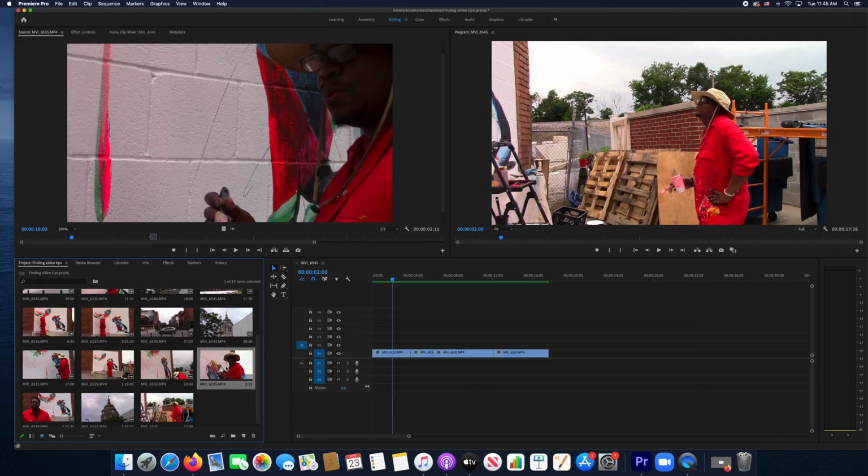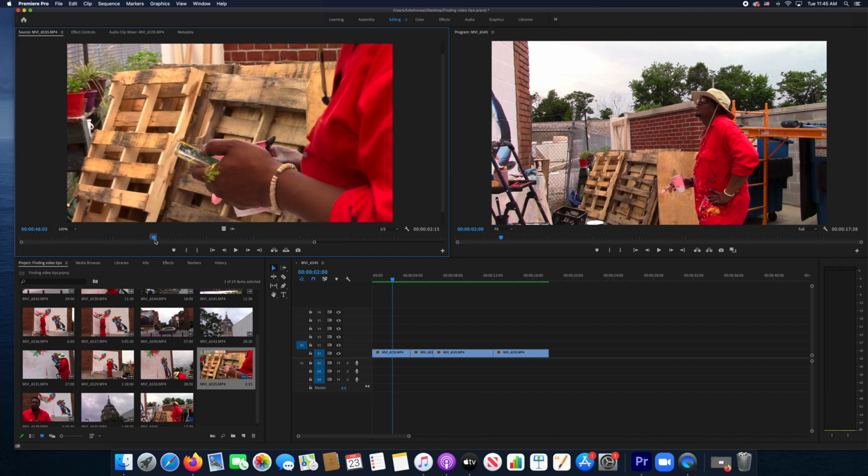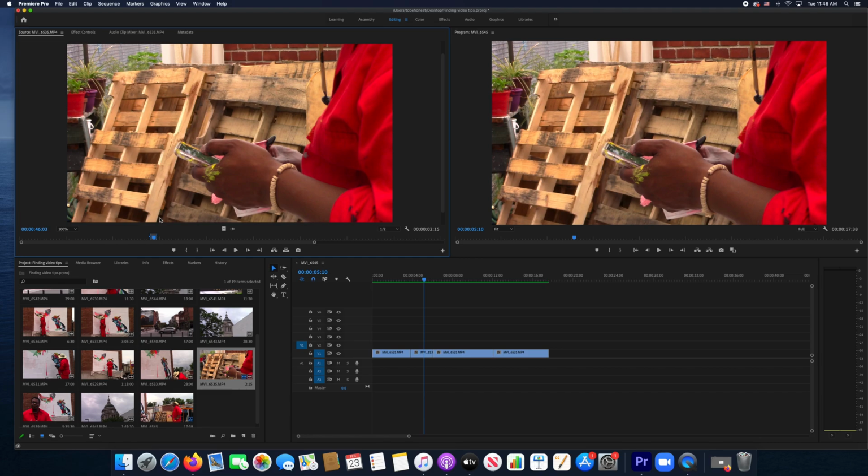Say we're back in that same clip and we decide we really want to find something. Maybe we go to that clip of the artist with his hand and we can't remember if we've used it or not. The real cool thing that you can do is put it in your preview frame here, and then all you have to do is hit Shift and R, and it will bring you to the exact same place in your timeline.